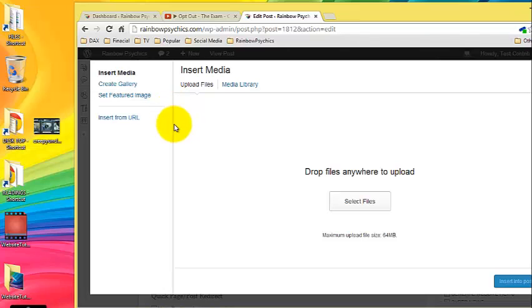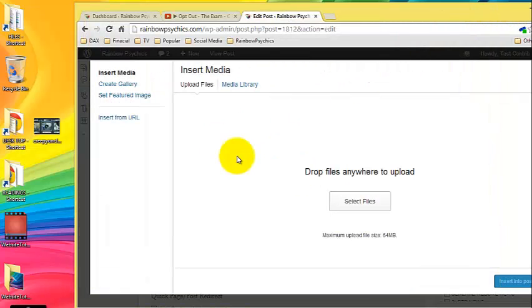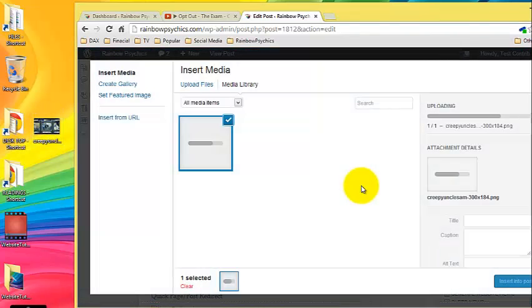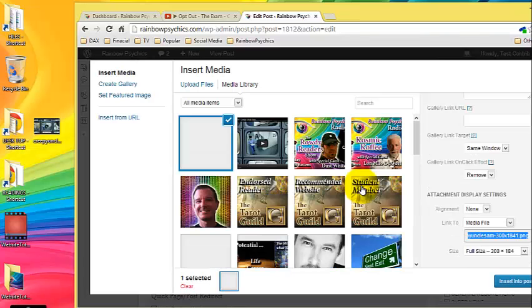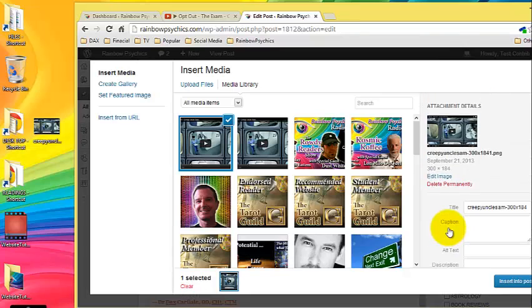This is where you can insert an image. Now you can select a file by clicking on Select Files and looking through your computer, or simply, if you have the image already on your desktop like I do, I'm just going to pull it over here, drop it in, and there we go. Okay, it's done loading now.